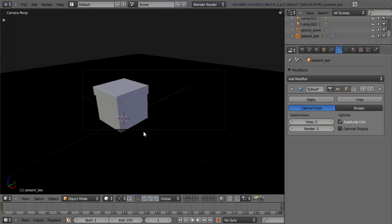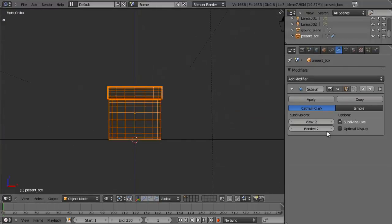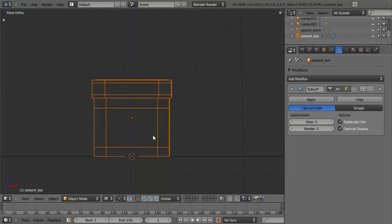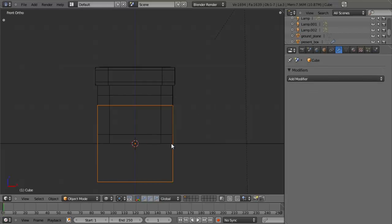But let's go ahead and first, I'm going to select the box on the subsurf modifier. Let's just switch that over to optimal display. And now what I'm going to do is I'm going to add in a new cube. So let's hit Shift A, Add Mesh, Cube. We're going to go ahead and move this up one increment, such that it's the same position as the box.